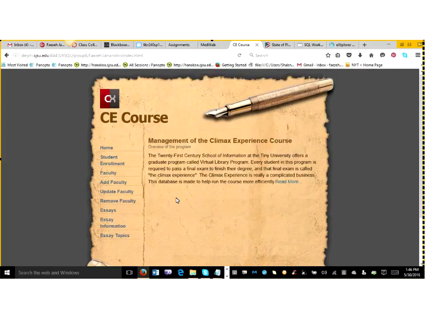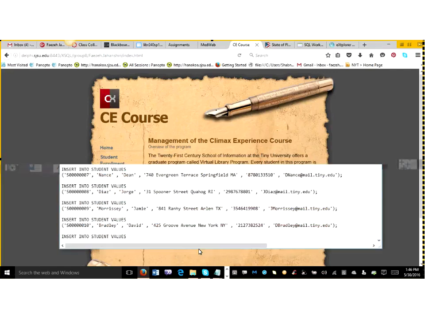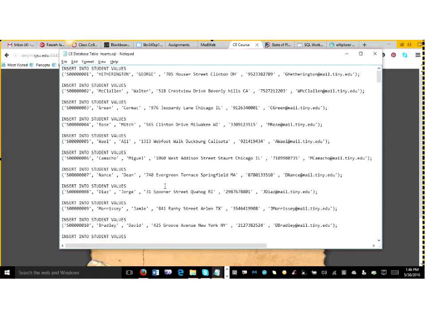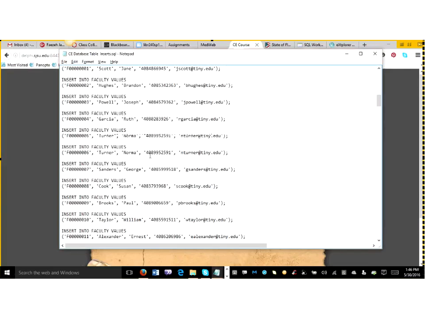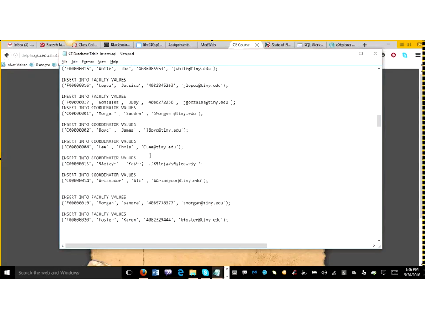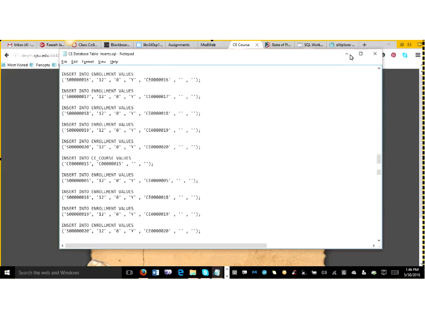We also had to go through the 4 stages of normalization, which was to determine the functional dependencies between these entities. After we defined our tables, columns, and rows, we had to write the scripts, which were the inserts to put in these tables. We prepared those also in Notepad++, so we had 20 students, 20 faculties, 20 topics, and so on and so forth.